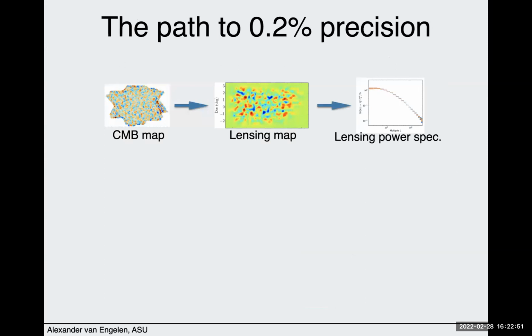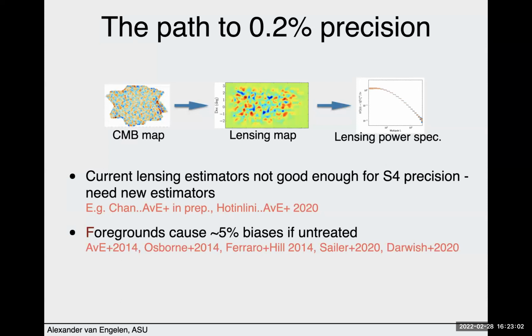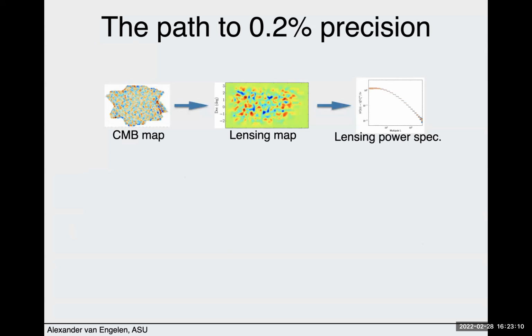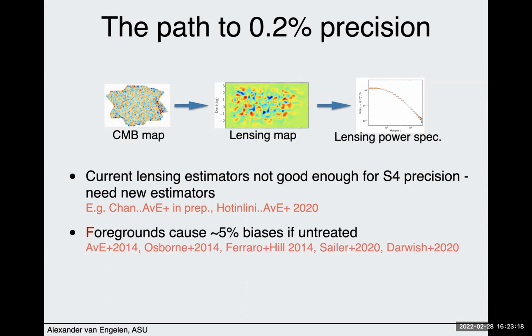Okay. This is going to be really hard. So I want to just sketch out some of the things that we're going to have to deal with without saying much about them. So one thing is that our lensing estimators that we used to go from the CMB temperature map to the lensing map to the lensing power spectrum, which is where we ultimately compare data with predictions, are not good enough. So our theoretical tools need to be better. So I'm working in that area a little bit.